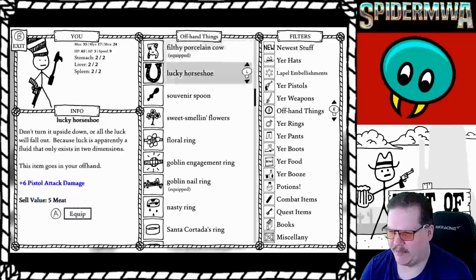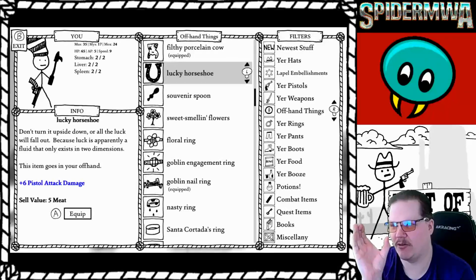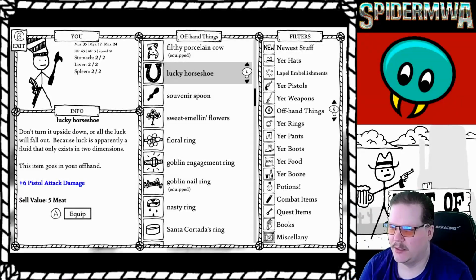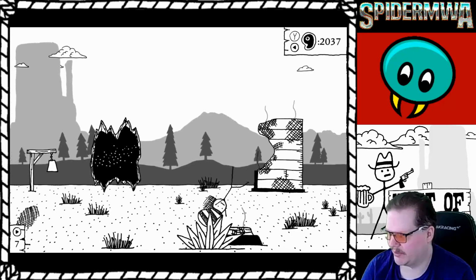A +3 melee damage. That's 6 pistol damage. Don't turn it upside down or all the luck will fall out. Yep. It's supposed to be like a cup that holds the luck inside it. When you pour it out, it's gone. Because luck is apparently a fluid that only exists in 2 dimensions. I'll equip it. 6 pistol damage is good.